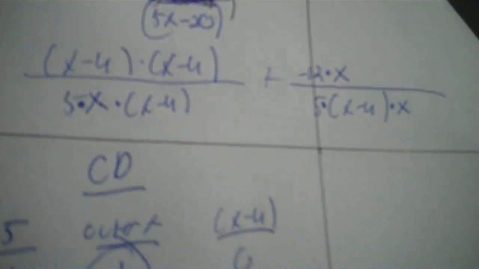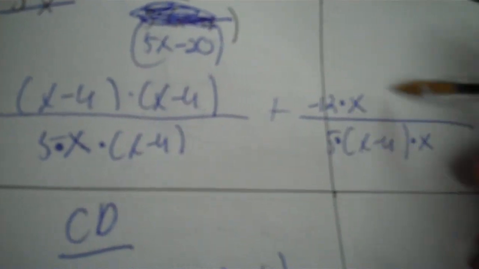This is where we make the adjustment. Now the bottoms match. They might be in different order, but they match. So I'll circle that one. Now you want your parentheses at the end, and then you need to multiply the outer. 5 times x is just 5x. Now you do your thing.